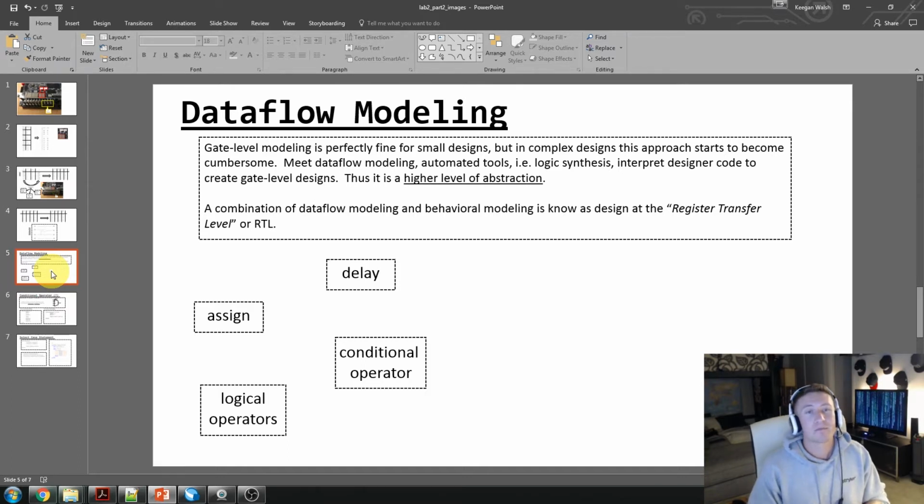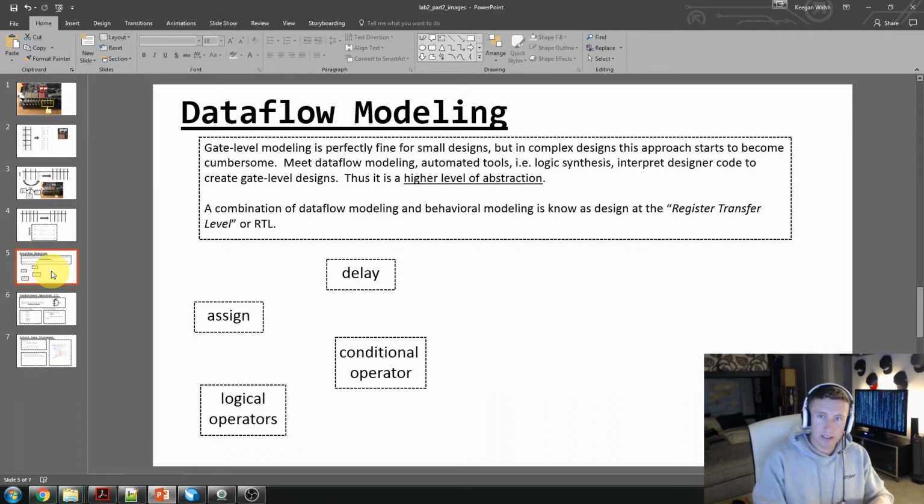But when you start doing bigger designs, you get into this problem: if I change something or if I made an error, I have to go back and change a lot of different things. It's not very efficient or effective. So what we want to do is focus on the high level things and then let the logic synthesis tools that Altera has created lay out exactly all the different gates for us, and it'll probably do it more efficiently, honestly.